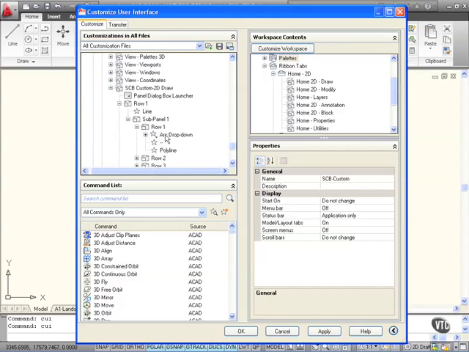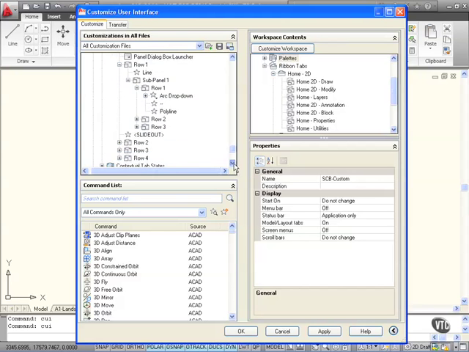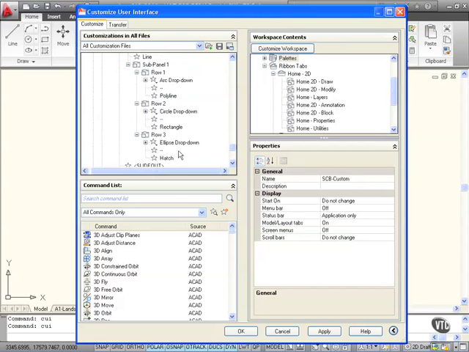So I've got an arc drop down, which is there. I've then got a separator, which is that little gap there. And then I've got polyline. So I'm just going to move a few things around here. Let's tweak a few things and let's make things look a bit different. So what we're going to do there is change some of these commands. I'm just going to move them around a little bit more than anything else.